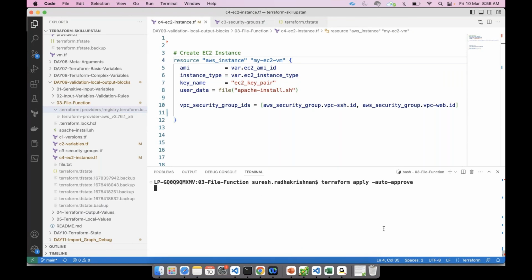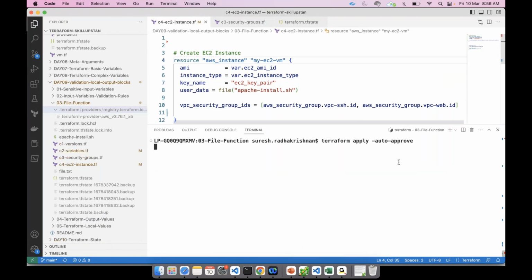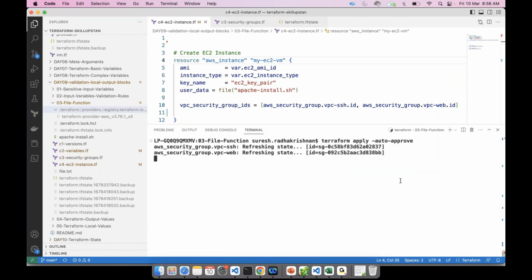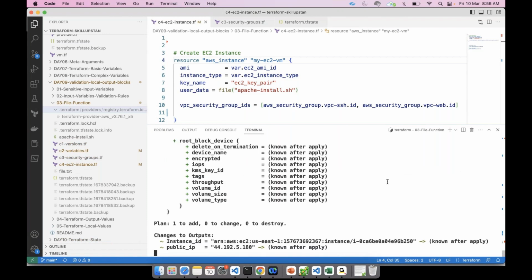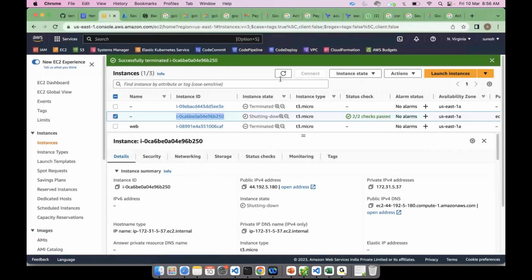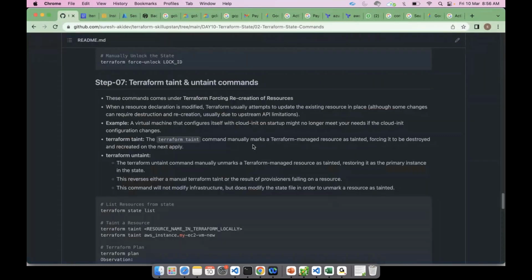Just for my lab purpose, I'm doing this to explain the upcoming commands. Let it execute. Now let's go to this command, Terraform taint and untaint.